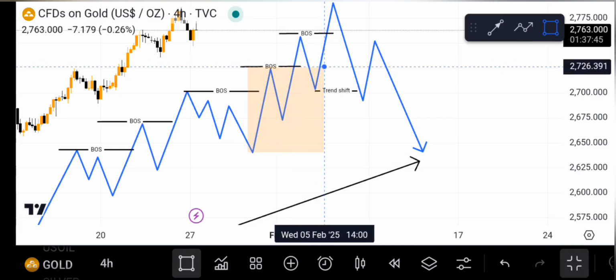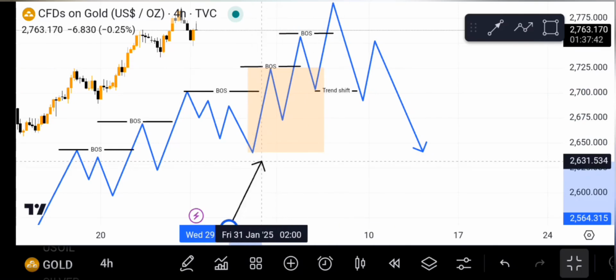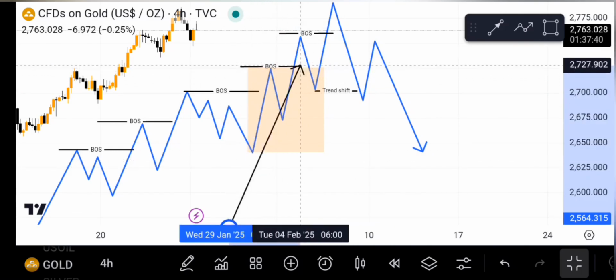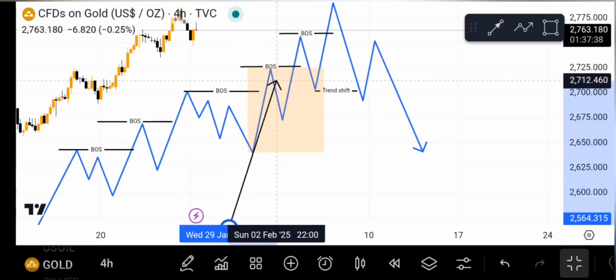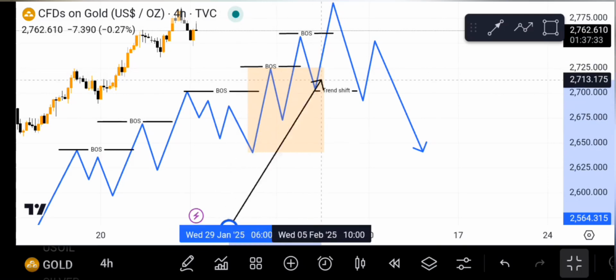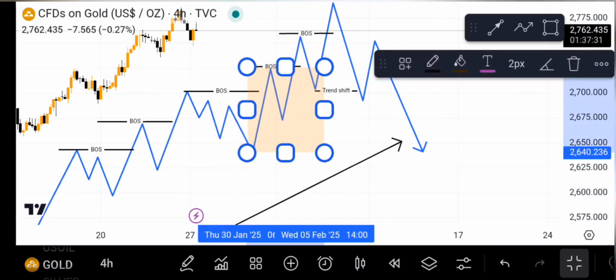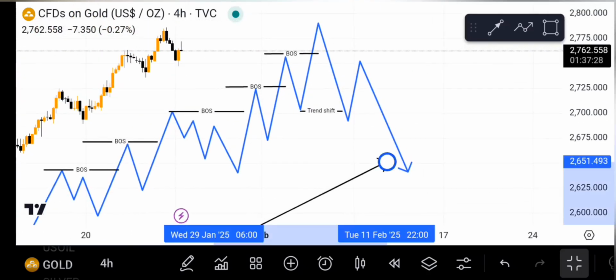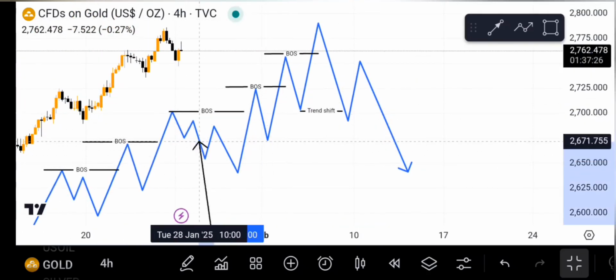That is now our range, this low being our lowest point and this higher high being our highest point. And we saw the market moving back to point of interest and again breaking above our high of the range, continuing the uptrend as it moves in a series of higher highs and higher lows.